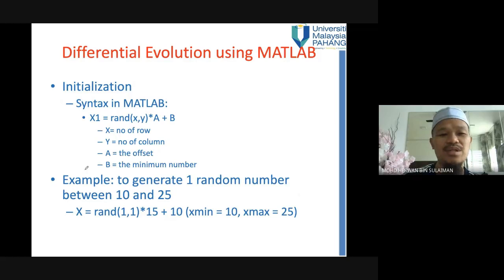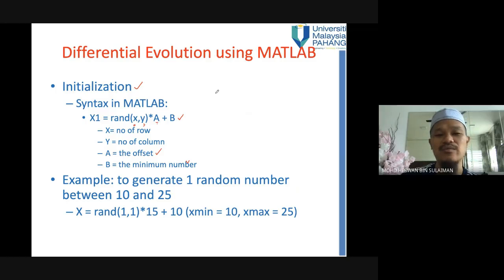So we start with the initialization. Basically the syntax in MATLAB, you can just give a simple coding: X1 equals rand(X,Y), where X is your row and Y is your column, and then you multiply by A and add B. A is the offset, B is the minimum number.